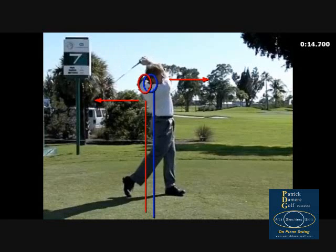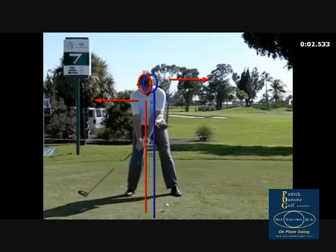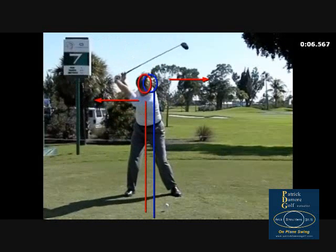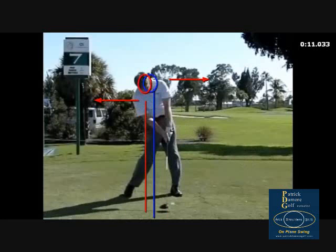I'm not sure the year this golf swing was taken. I know he's been working with a lot of instructors, Harmon, Ledbetter, and whatnot. His backswing shift is really good. His forward swing shift up to impact, in my opinion, could be improved upon. Let's get into the finish.